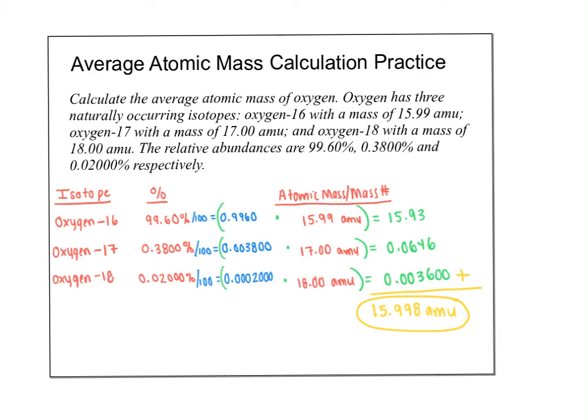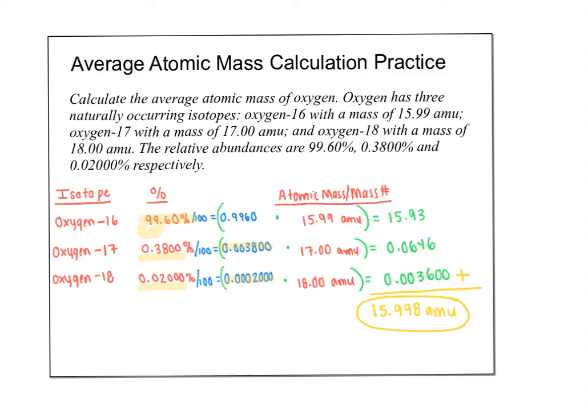I will say that what I notice is because oxygen 16 exists so much more often, right? Let's get my little highlighter. 99.6% of the time. Just be careful. These percentages look really small already, but we still have to divide them by 100. So look at how tiny these two guys are. So just be careful. Really make sure you're dividing by 100, and if you're not confident moving the decimal 2 spots in your head, just use your calculator, divide by 100.